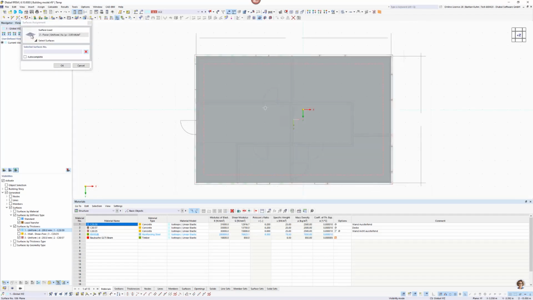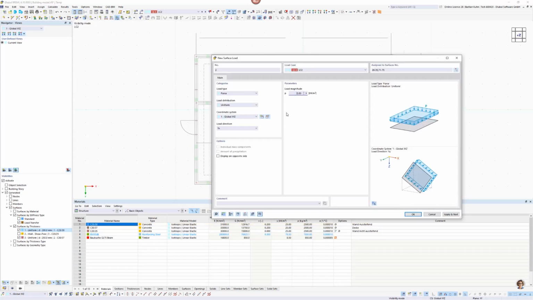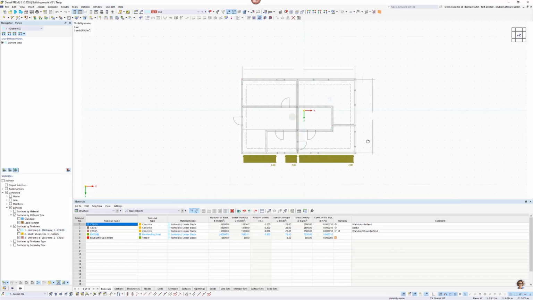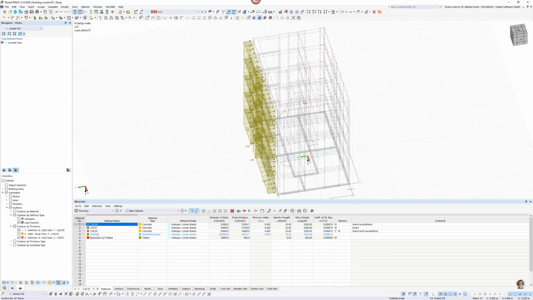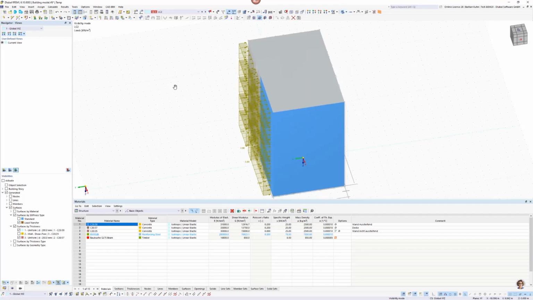Can move again to the z orientation, maybe though. Whoops. Right. Okay. And of course, it probably has to be minus. So that looks quite good. And it is assigned then in here.